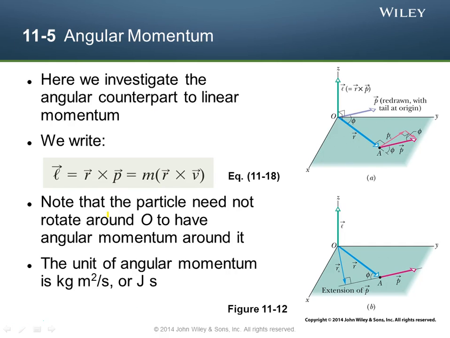And so if there's linear momentum and an object is rotating, then there's going to be angular momentum. We're going to redefine angular momentum, and we're going to use L as the vector. It is a vector, and the angular momentum is going to equal the cross product of the position vector with the translational momentum vector. So we'd look at the linear momentum of the object and take the position cross that momentum vector. And what is this momentum vector? The momentum vector is just m times the velocity vector.